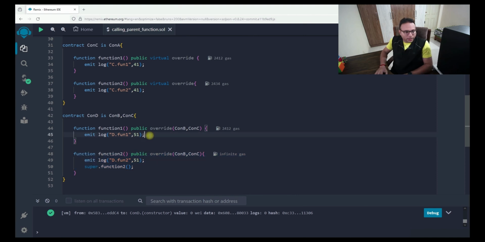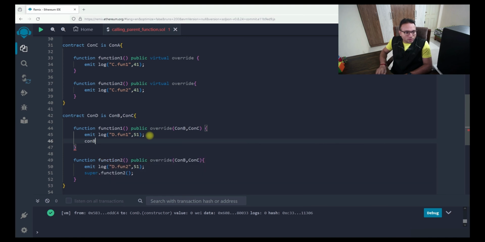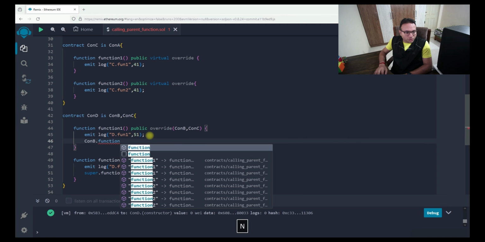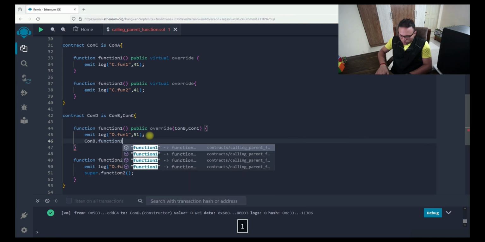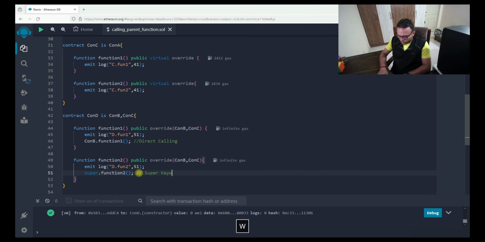Even if I want, I can try ContractB.function1. If I mention this, that also works. So I'll mention this as a direct calling, and this we call a super keyword calling. Okay, be clear about it.